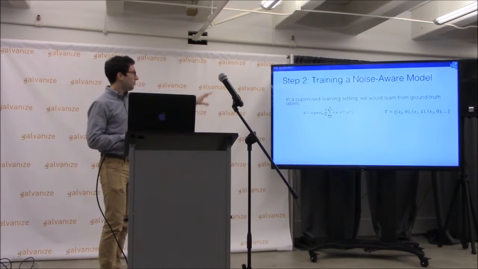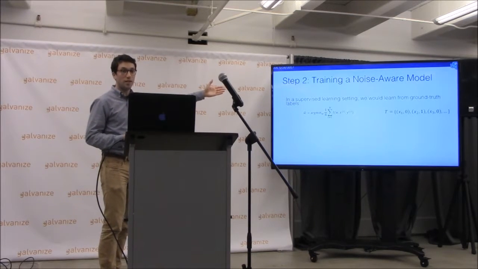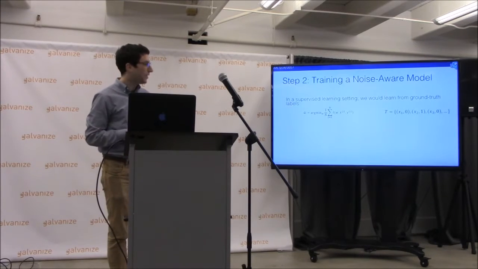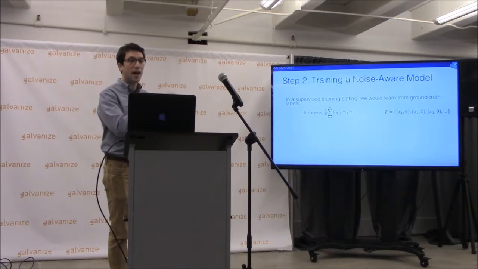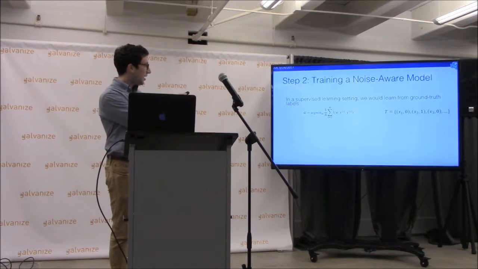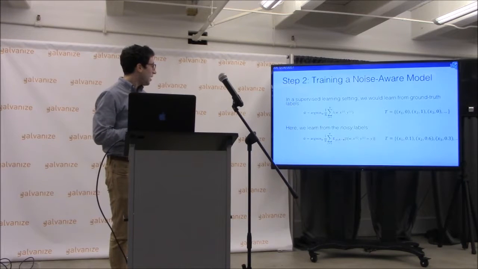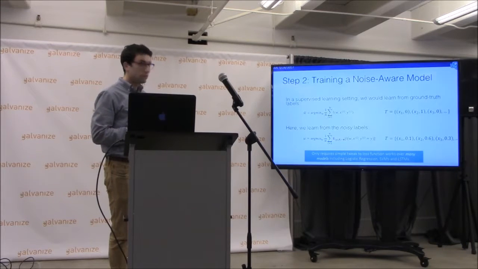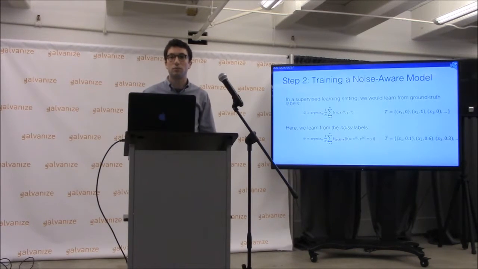All we're doing is, in the standard setting, say you have a training set T, which is your data points, and you have labels. I'm considering binary classification. Say this is exactly correct or exactly incorrect. And then we are trying to minimize just the number of times the model disagrees with these labels. Now we're just taking the expected disagreement because we have probabilistic training labels. So it's just a very simple tweak. You're learning to predict the fraction that are labeled?